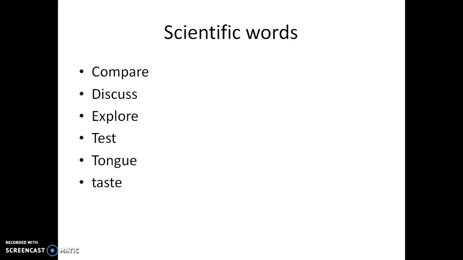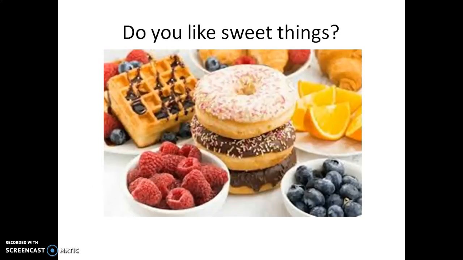So we know that. Now just look at the fourth word and the sixth word. They are not the same. The fourth word is test, that is to find out. The last word is taste. Okay, just hear my pronunciation. It is taste. That is, I know something tastes bitter, or I know something tastes sour, or something tastes sweet.